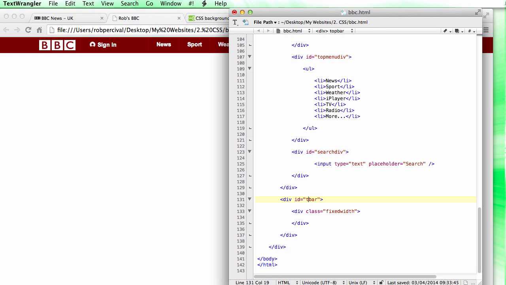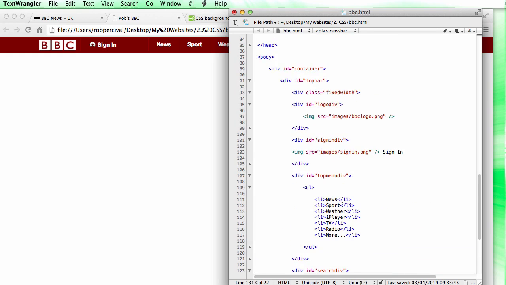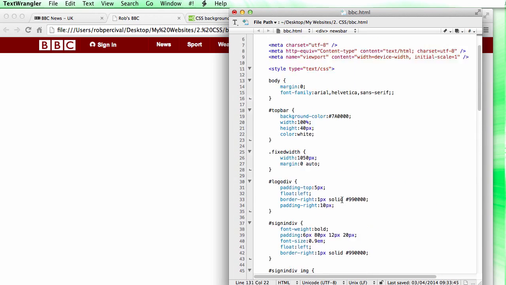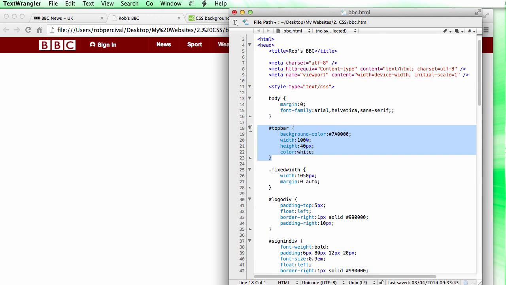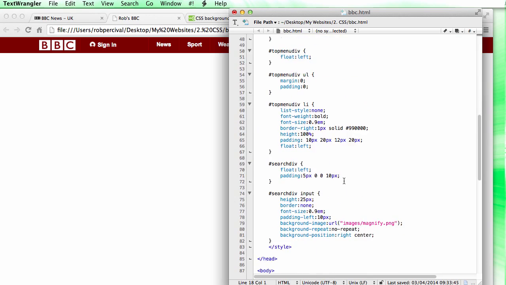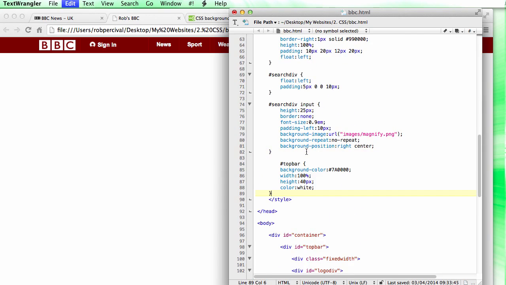But we want to call it something else, so let's call it news bar. And let's take the top bar set of instructions there and copy and paste them to the news bar div.